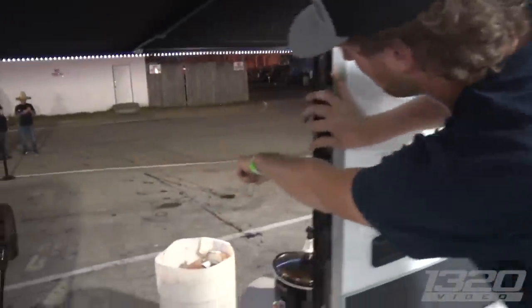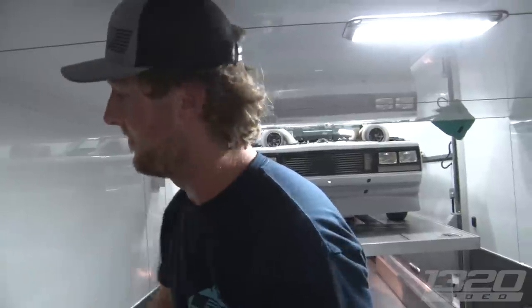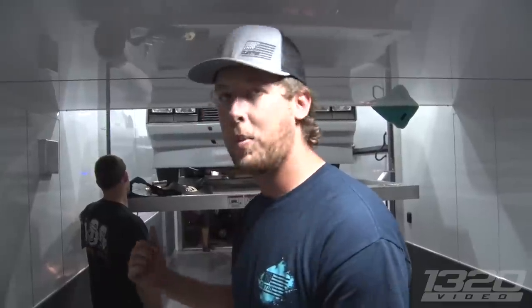Going off on the way. Well, let me see that big line and all that fluid on the ground. Oh, it's my transmission fluid. Yeah, no, we don't know. We're lifting it up right now to find out. Ever since we started using the lockup, it just vibrates stuff loose when it locks up on the big end. We're hoping just a line came loose or something. Gotcha. We're going to look right now.